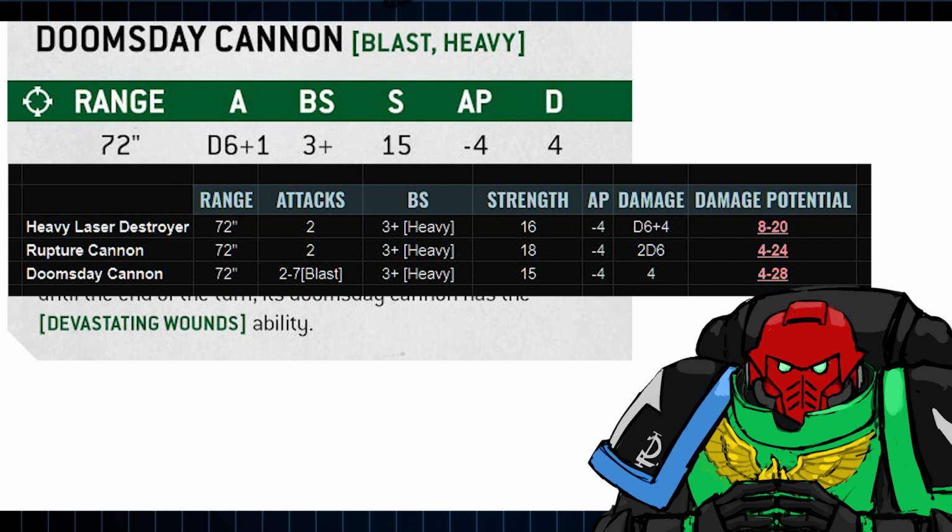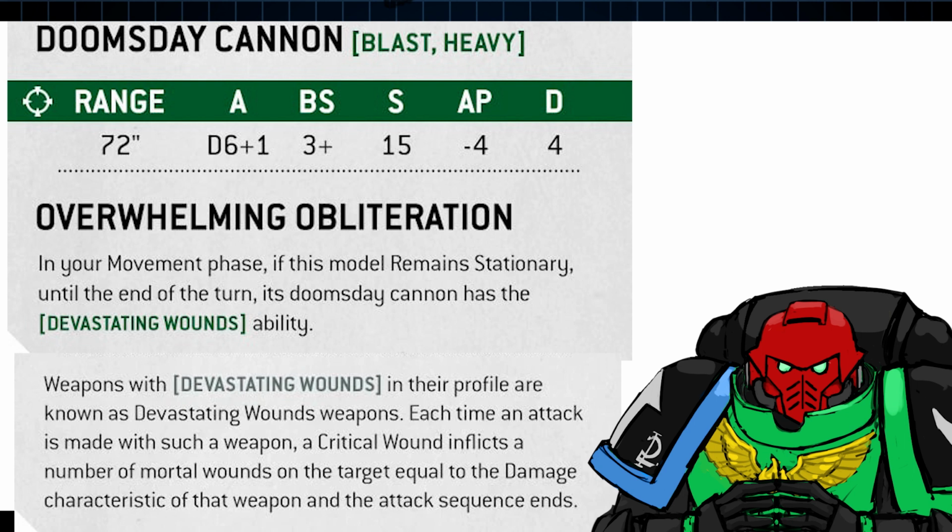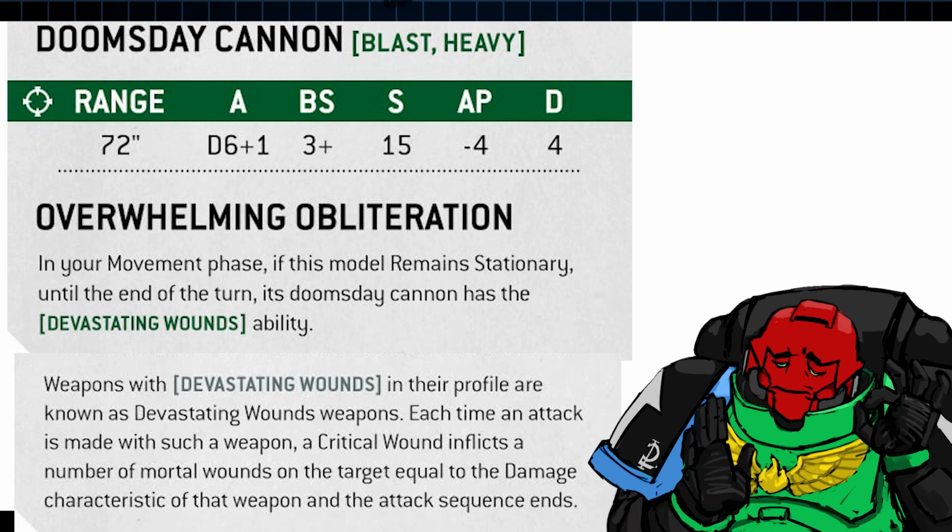It means that with this weapon, you can reliably point it towards elite infantry and know it will destroy a model right out. It means if you want to CP reroll a wound roll, you know it will have the impact you need, which cannot be said of the Rupture Cannon. And the new Doomsday Cannon still has the strength and AP to go into tough armor, able to even wound a Monolith on 3s. And like the 2 other heavy weapons, if it's stationary it has +1 to hit, but what it offers uniquely is its potential for critical wounds to just deal 4 mortal wounds.